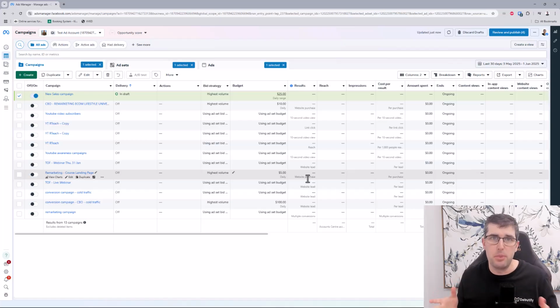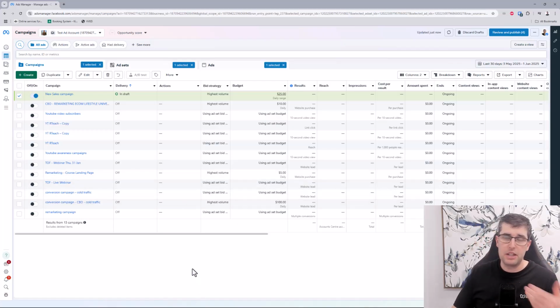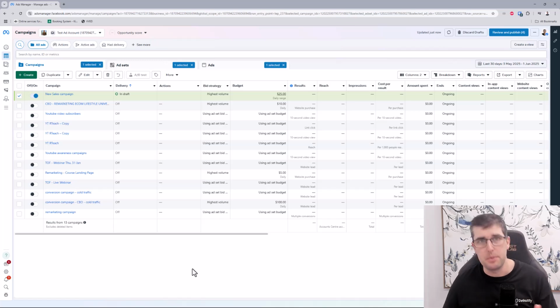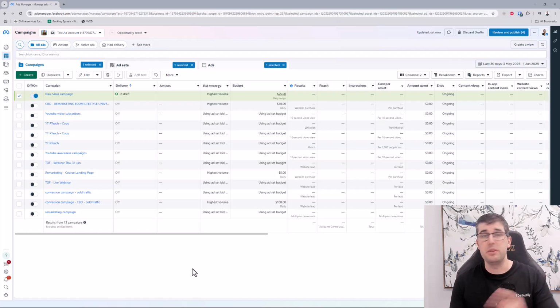What it really boils down to is using AI a lot more, and there's a few other things, of course, as well. But the big one is I've actually been testing running Advantage Plus campaigns from the beginning. So I've been duplicating existing campaigns that are running as a manual campaign. Usually what I then change it to is an ABO Advantage Plus over time. But running it as Advantage Plus from the beginning, whether it's a duplicate with the recommended settings or a new campaign with recommended settings, it streamlines a lot of it.